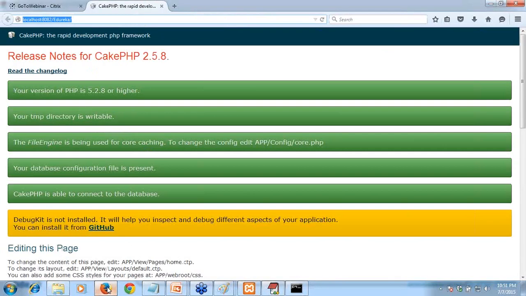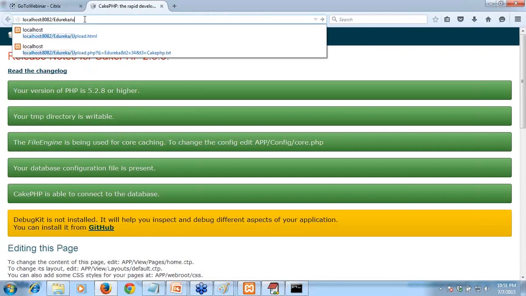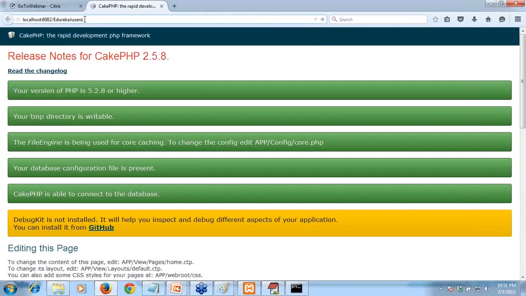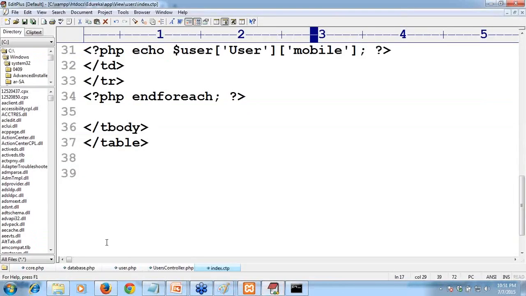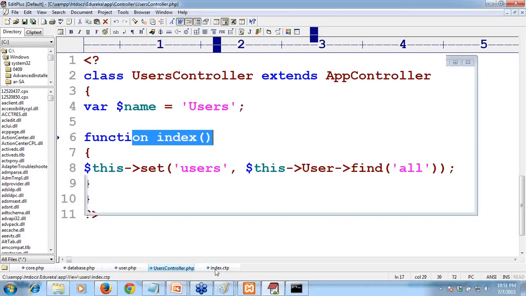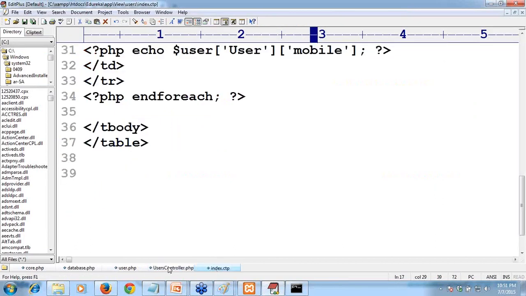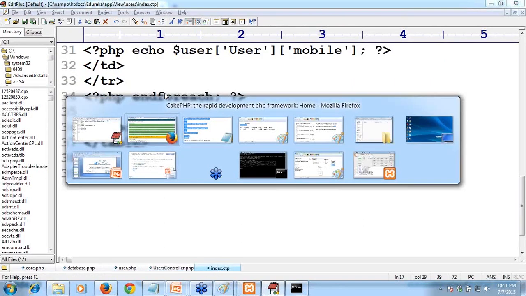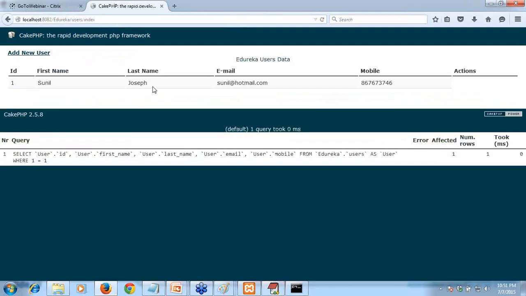So you open the browser and send a request to users, which is the controller name. Index is the default action name, so even if you're not giving the action name, it works. What happens if you say users/index? It will come to the index action, get all the values and store them into users. It knows automatically because the controller action name and the view name are the same, index.ctp. I'm going to press enter.